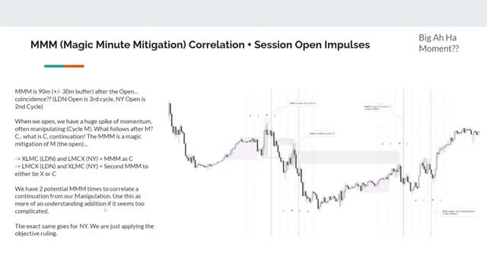Use this as an additional understanding if it seems a bit too complicated, which it really is. It's just really understanding why we got it, but you could just strictly use these quarterly cycles, and please add it to your system as well, and you'll get it anyway. But I definitely recommend adding your magic minute mitigation times because they correlate perfectly with this. And the exact same goes for New York as it does for London. We just open in the third cycle of London and then we open in the second cycle of New York.